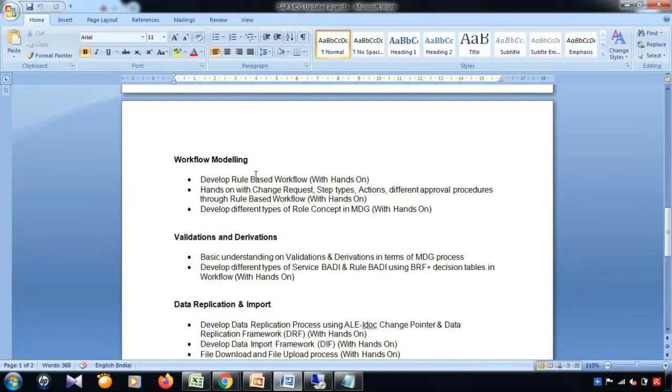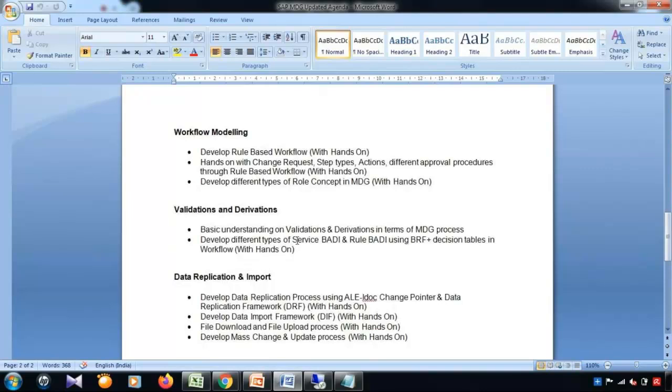We will also talk about MDG roles and their importance. The validations and derivation chapter is a continuation of the workflow modeling, where we will talk about the different services, different BAdIs, etc.